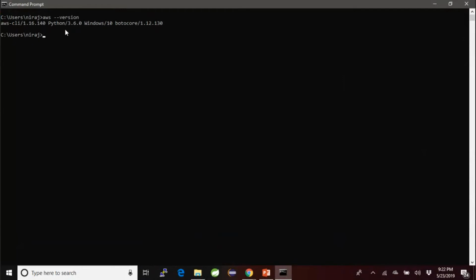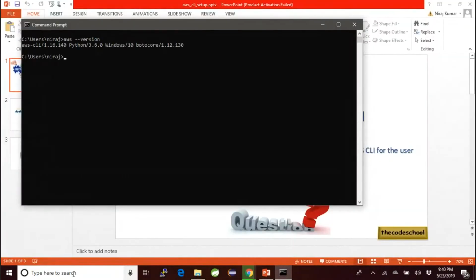This will give you the CLI version and the Python version as a return, along with the version of the compatibility for the installation of the CLI. Plus also the Boto library, which is the Python library support for AWS. This is the engine which is running from Python behind the scenes to compile and interact with your AWS services. So here we are done with the AWS CLI installation, and the AWS CLI installation is working for us successfully, and the version proves it.